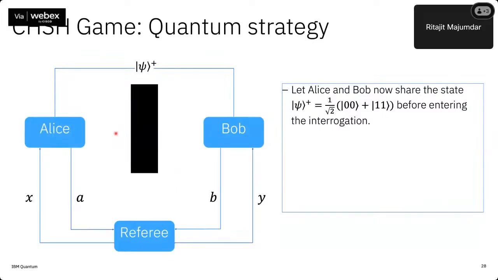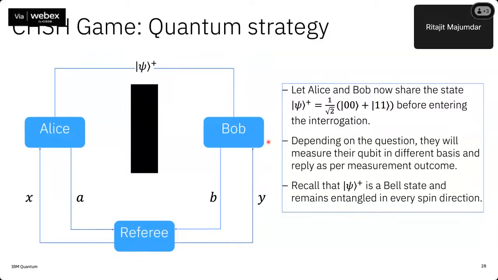Before Alice and Bob go to the interrogation rooms, they prepare and share a Bell state between themselves. In terms of the game, this can sound very awkward: I have been asked by the police to come in for interrogation, and I say no, stop, I need to talk with Alice and create a Bell state before you start asking me questions. This can sound very funny or silly, but this is how it will go: Alice and Bob will share a Bell state before entering the interrogation room.